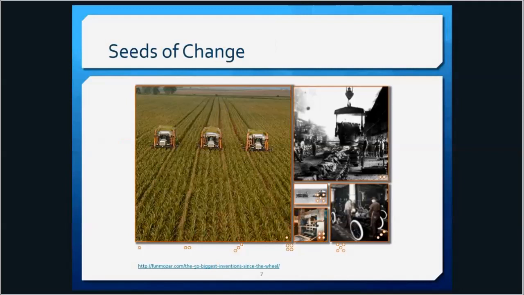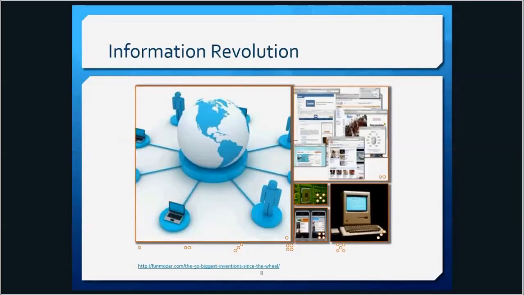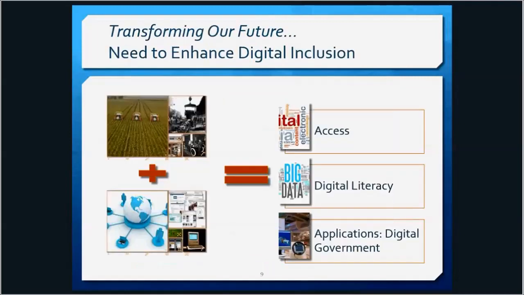If you look back in broader historic terms, we think about where we came from in our economy, especially in the Midwest, being heavy agriculture mixed in with shifts and changes into manufacturing, to other key inventions, to this information revolution where we're seeing much of what we do in our lives become digitized, and we're using computers as the engine for the relationships we have with each other, how we do business, how we interact with government, how we manage our social lives, and so forth. And so we're at this point where we've got this marriage of the way that we've been doing things along with technology. And we're really trying to figure out now, how do we do a better job of enhancing digital inclusion?